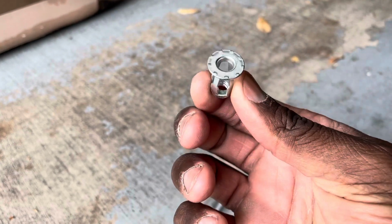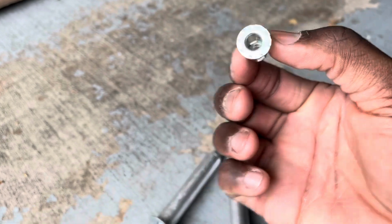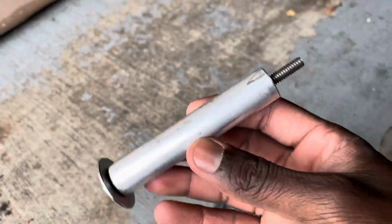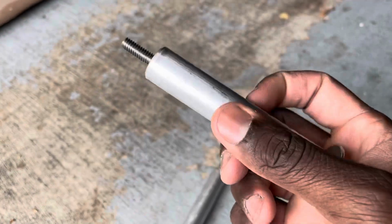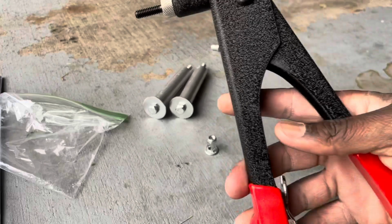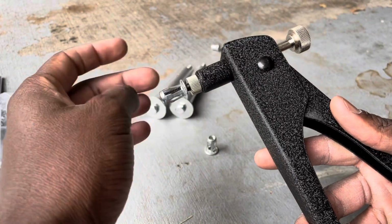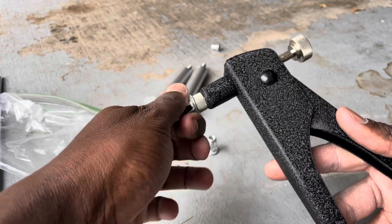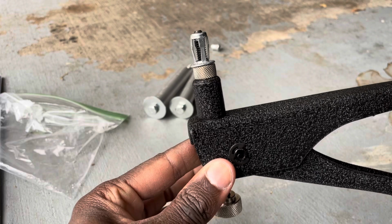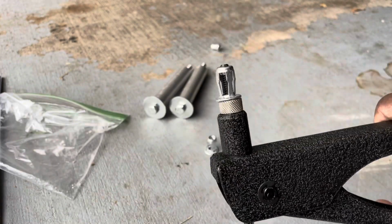And you just take your rev tool and insert it inside that hole so you can make threads for that. I'm guessing it's like a bolt slash adapter thing, whatever. So I have my rivet tool here and I have my insert. I'm just gonna screw this on. And when I set it in there, I'm gonna squeeze and it should flatten out, so I'll have a permanent thread.